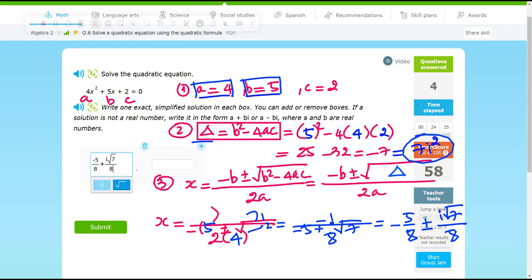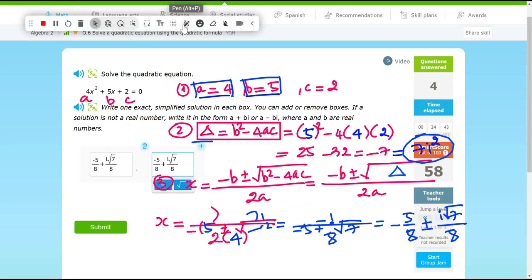Okay, so if I want to do fast for the second box, I would highlight everything by using Control A, and I do Control C to copy, and then to paste I do Control V on the second box. So again, after pasting, I would change the plus sign into the negative sign. Okay, so let's do that. Here we go. Negative sign. Alright, I'm done.